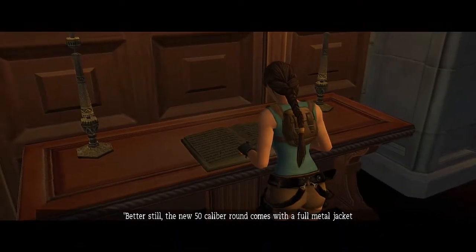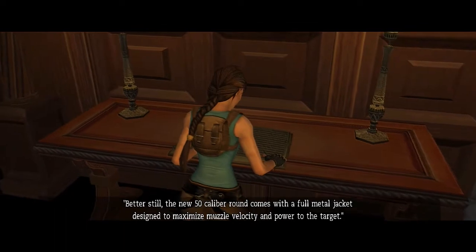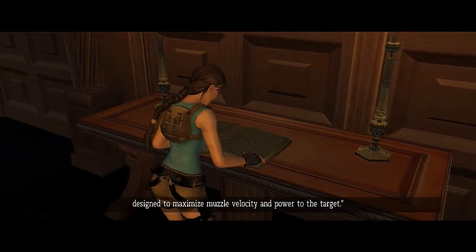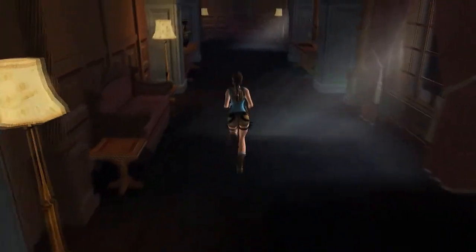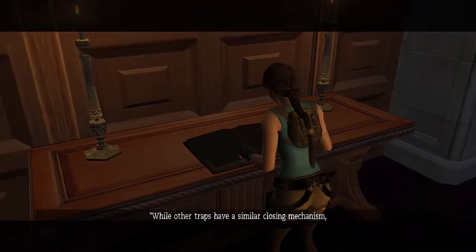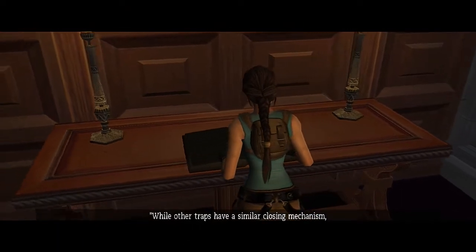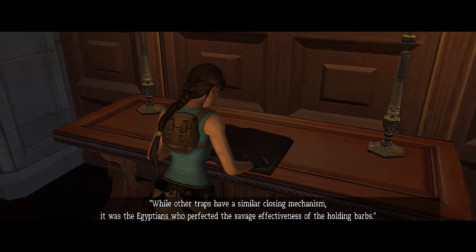Better still, the new 50 caliber round comes with a full metal jacket designed to maximize muzzle velocity and power to the target. While other traps have a similar closing mechanism, it was the Egyptians who perfected the savage effectiveness of the holding barbs.